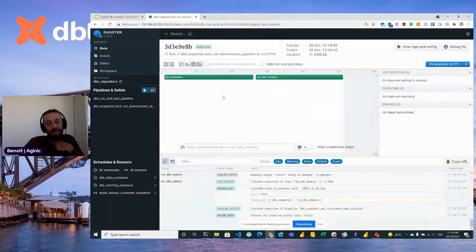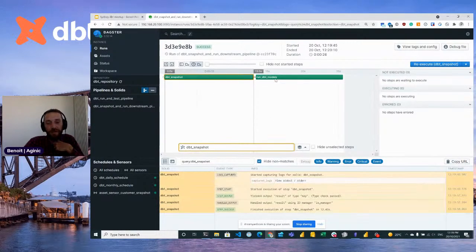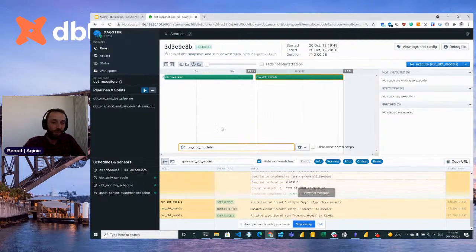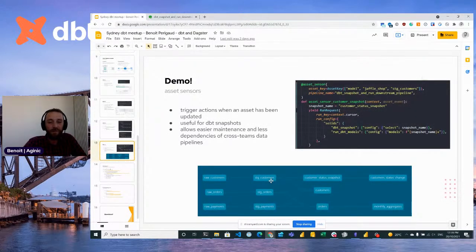And if I go here, this pipeline is one that I've defined as having the snapshot and then a run of the dbt models. So you get a lot of flexibility with those assets, and you don't really need to know how this STG customer was updated. Was it the daily run, an ad hoc one, or one that came from the monthly? You don't really need to know how it was updated. You only need to know that it was updated, so I want to do a new snapshot of the table. So that's the real power of the assets in Dagster.